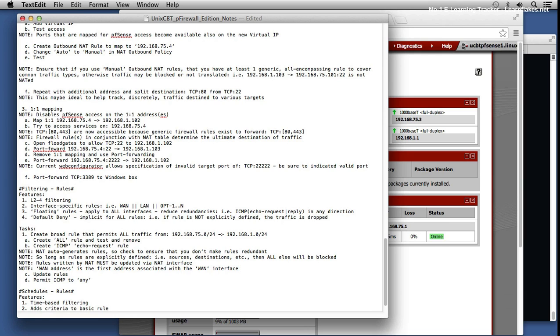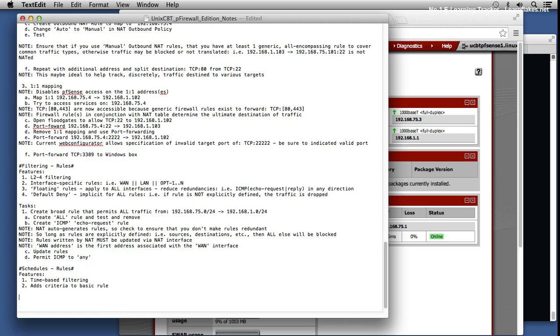So for any of the ports for which we've already permitted traffic, we can determine whether or not that traffic should be passed during certain times of the day. That's what schedules allow us to do. So it's essentially a useful feature because there are times whereby you may want to restrict traffic to specific ports on specific subnets or access to certain subnets. The way you do it would be through schedules. So let's take a look at the interface.